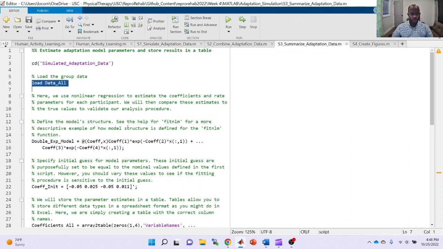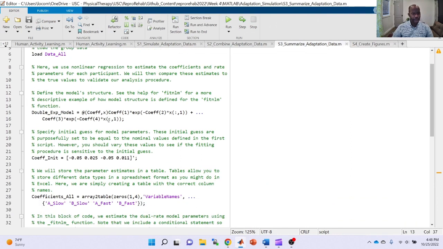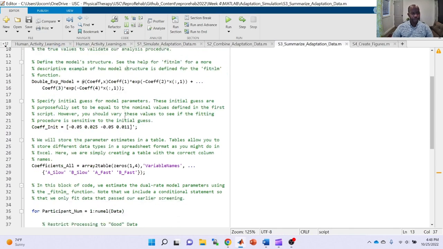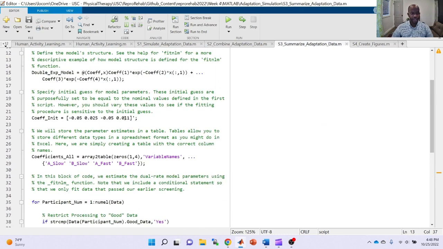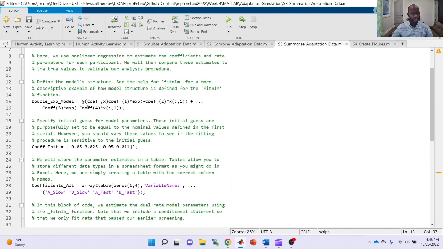Next, what we're going to do is perhaps a bit advanced for most people if they're just beginning. But there are maybe 2 more major concepts to highlight in this piece of code that we haven't already covered. The first is that we're going to fit a model to the data, as I said earlier.